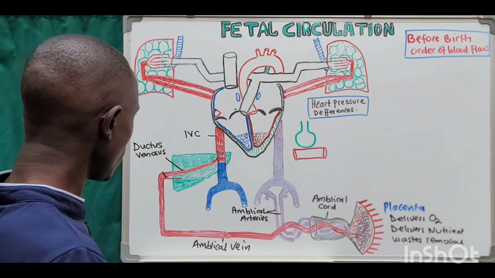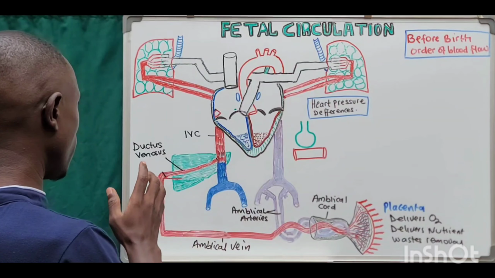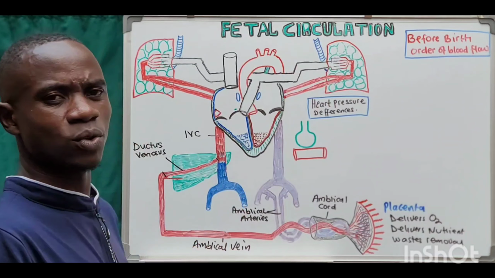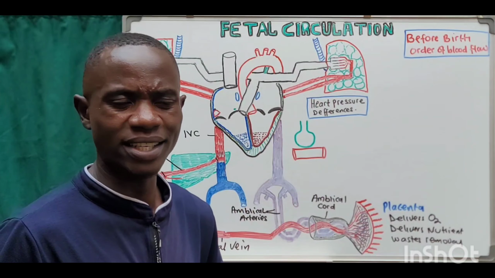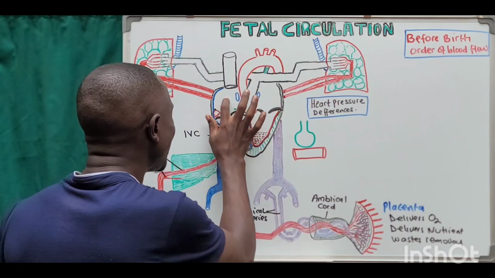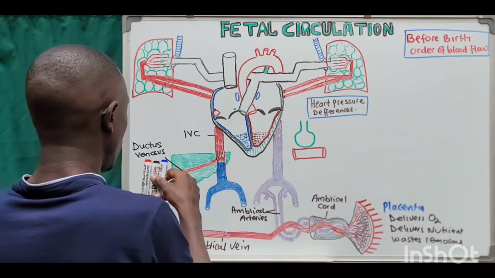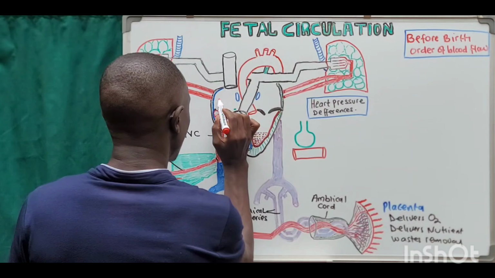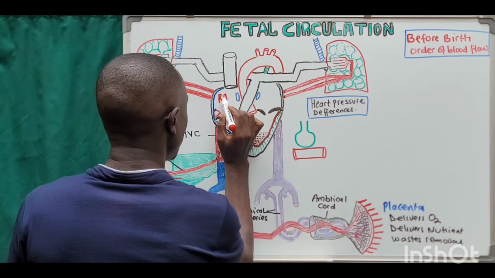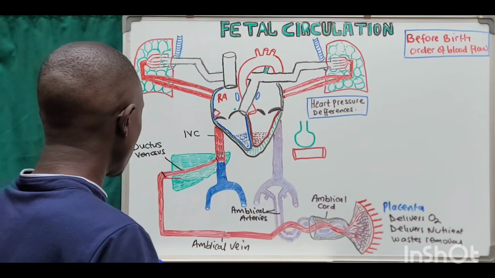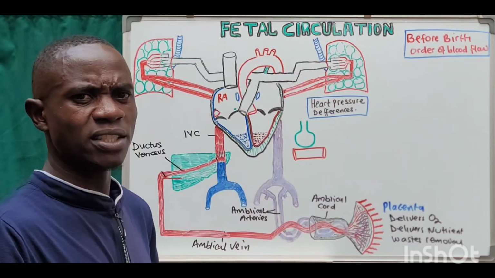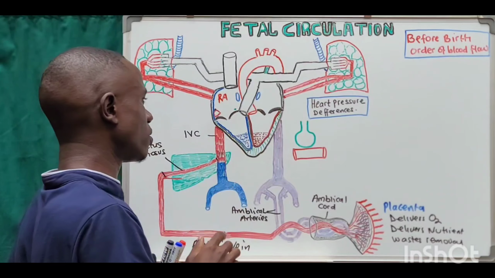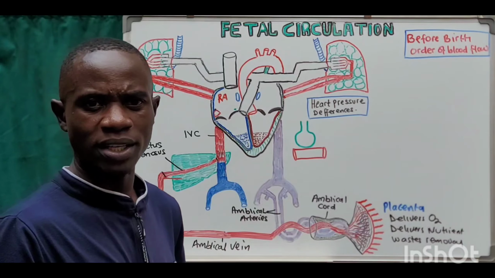Now, when you see this inferior vena cava, it is leading directly into the right side of the heart. It is going to be leading inside here, what we call the right atrium. So this chamber here is going to be what we call our right atrium. Now, there is something which is so much beautiful as the inferior vena cava enters inside the right atrium.